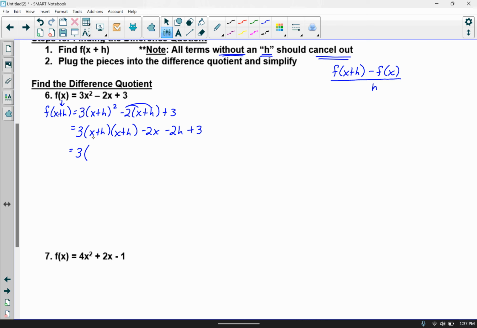Next thing I want to do is I want to FOIL this x plus h with x plus h. So I do my first, x times x, x squared. Outside, x times h. Just be consistent. Either write them as xh or hx, but it doesn't matter. So I'm just going to do xh. Inside, h times x, so another one of those, xh or hx, either way you wrote it, okay? Plus your last, h times h, h squared. Then I'm bringing everything else down. Inside there, you've got like terms, xh and xh. That's going to give me 2xh.